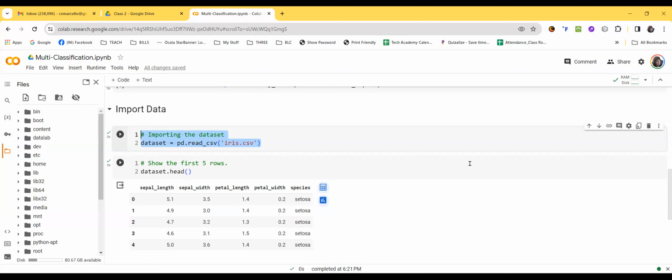Got it. Hold on. I'm not seeing the arrow.